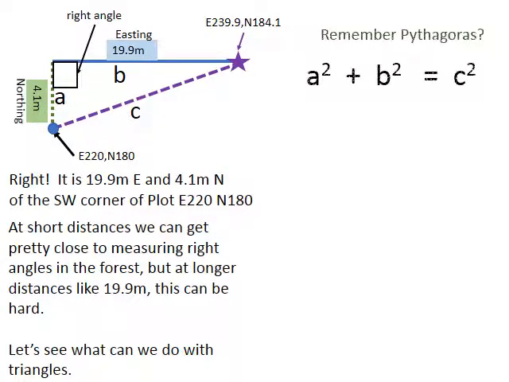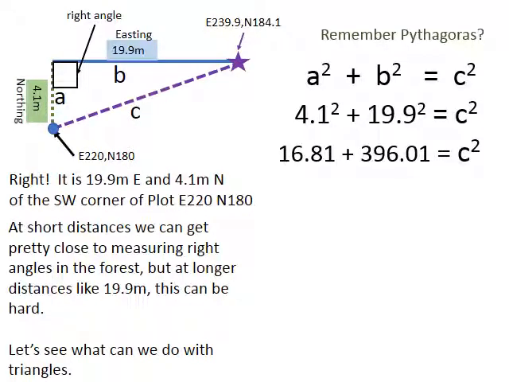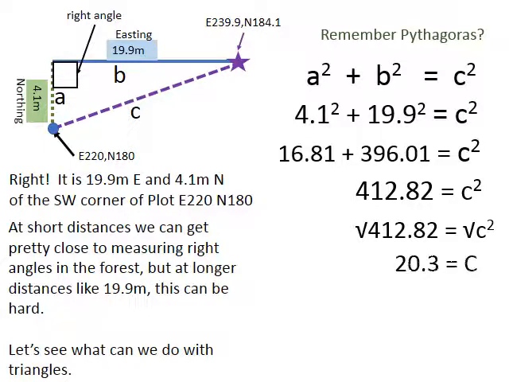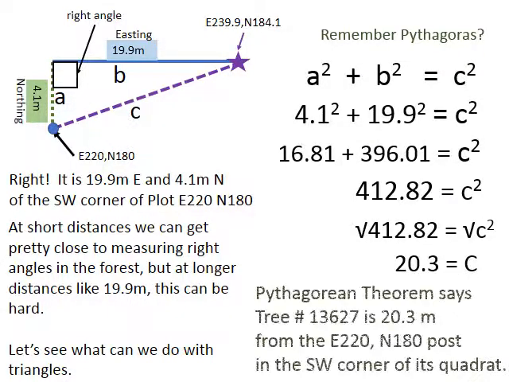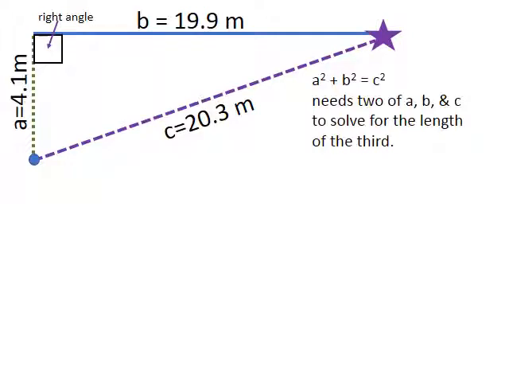Remember the Pythagorean theorem. It's a squared plus b squared equals c squared, where a and b are the legs of a right triangle and c is the hypotenuse. In this case, it's 4.1 squared plus 19.9 squared equals c squared. If we calculate out those squares and add them together, we get that c squared is 412.82. Taking the square root of both sides, we get that the hypotenuse c is 20.3 meters. So, Tanoak 13627 is 20.3 meters in a straight line distance from the east 220, north 180 southwest corner post of that quadrat.